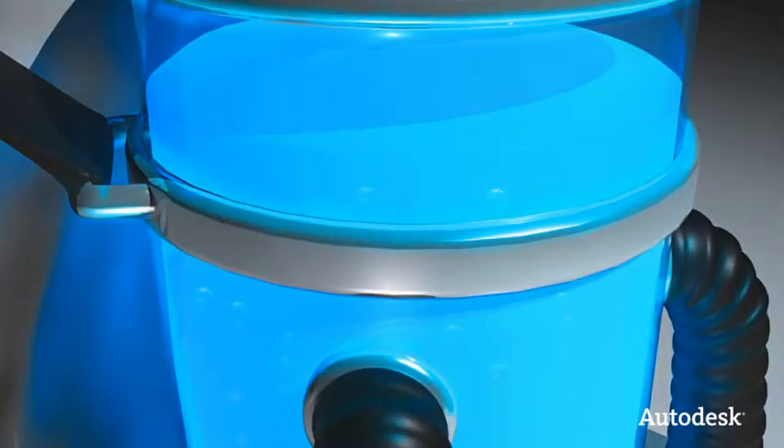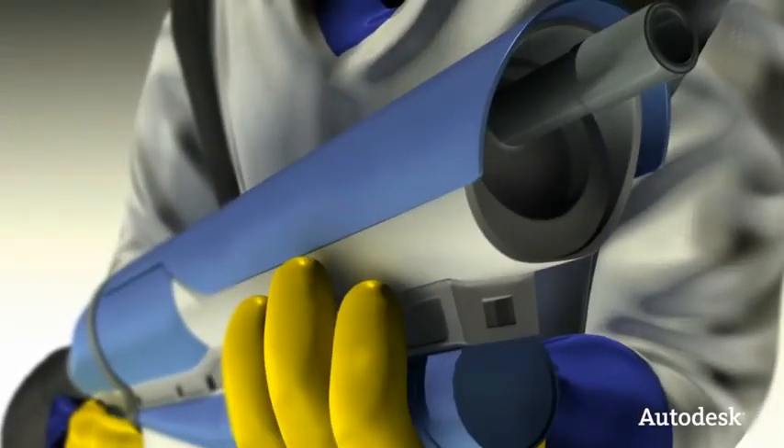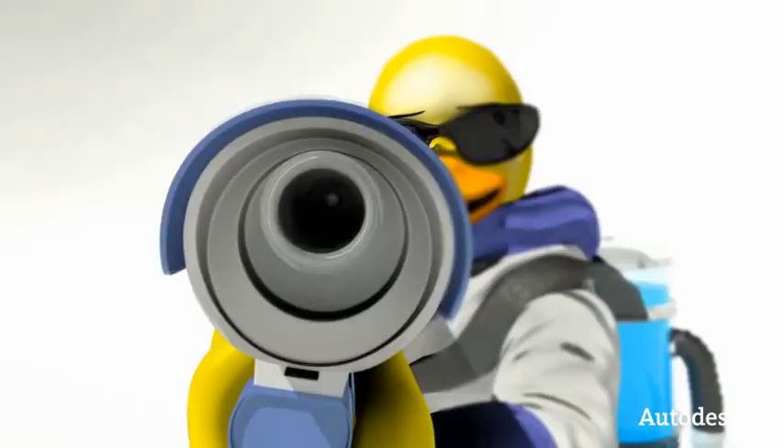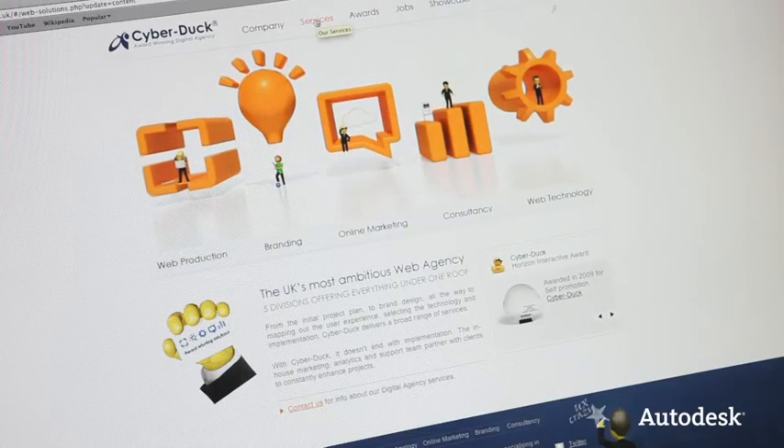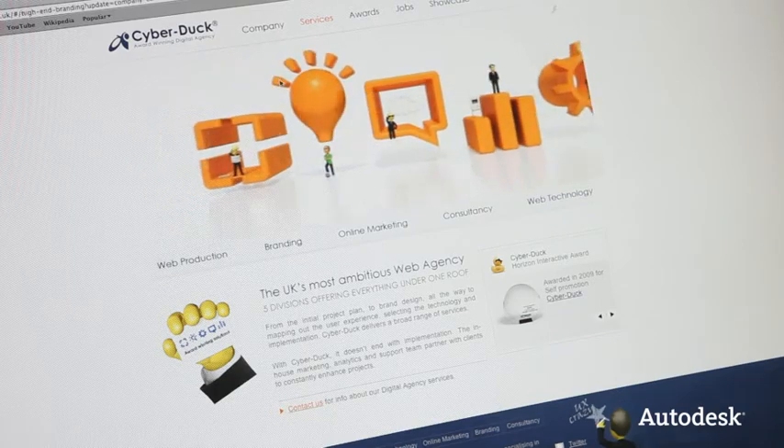What's driving 3D is the fact that bandwidth is increasing and the ability of the internet is increasing. The other factors are obviously the increased capabilities of things like Flash and HTML5, that can actually deliver 3D content — not just in a passive way, but in an interactive way that users can actually interact with. Now with 3D at Cyberduck we can innovate people's branding by putting their brand inside a game to enhance and bring their corporate identity to life. In terms of online advertising and marketing, it's good to have video and interactivity to show something to the user and then engage them or prompt them to perform some sort of call to action.